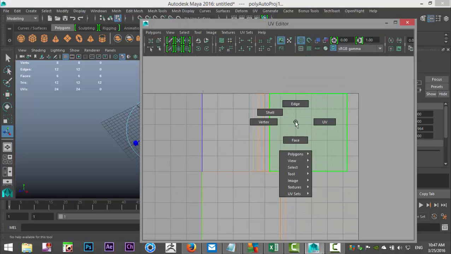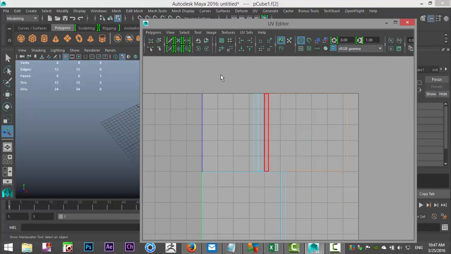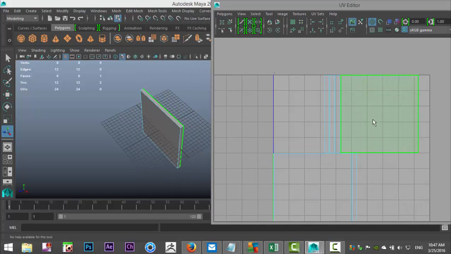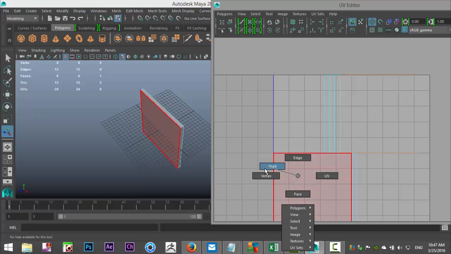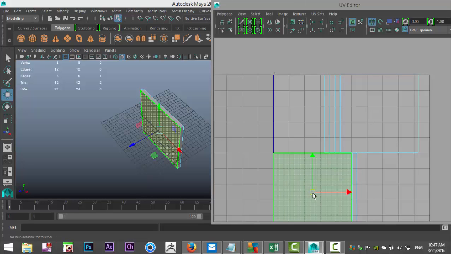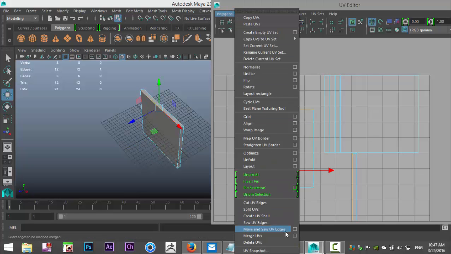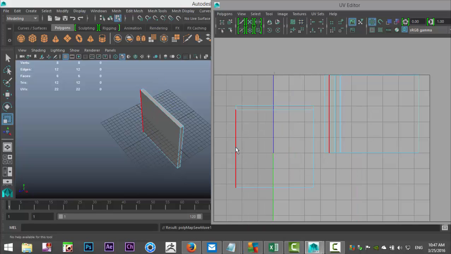And we're going to right click, go to shell, and let's see what we got. All right, so this one down here is apparently the one on my left. So I'm going to right click, go to shell, take that, hit W, move that up. And then I'm going to right click and go to edge, select that edge and go to polygons, move and sew.